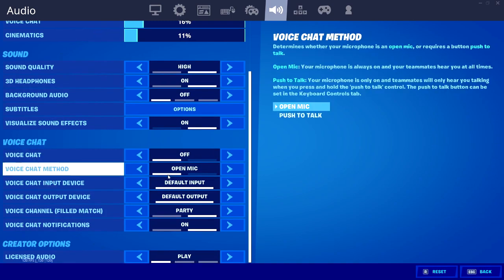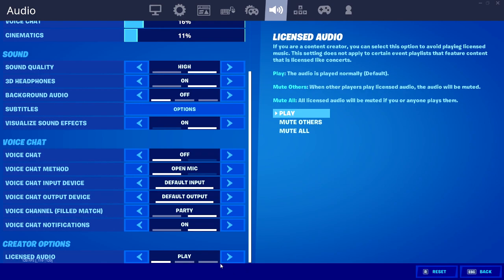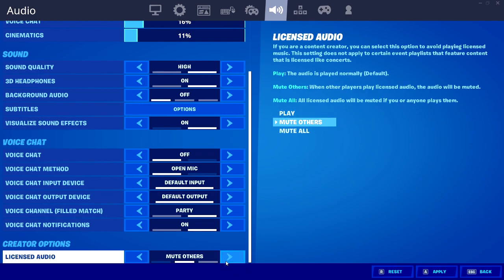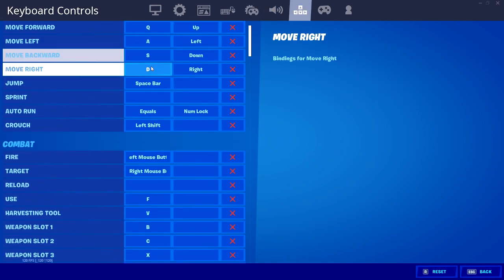Voice chat I have off, with my default input for everything. Party, you know, one that really doesn't matter. Licensed audio, I had that on play, even though I really should turn that off. But it's fine because, you know, demonetization, yay. And these are my keybinds.